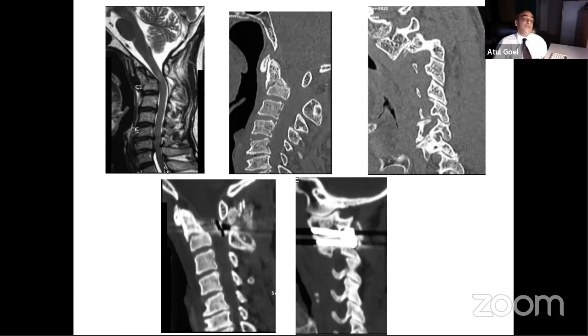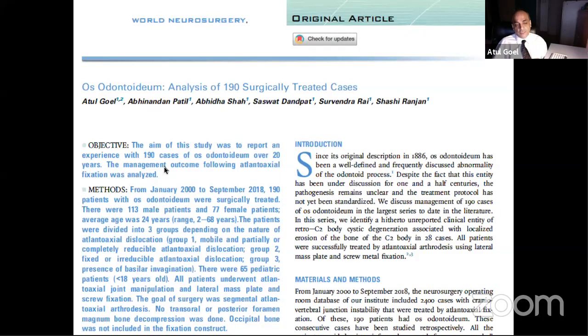Now, another very beautiful issue which I want to discuss with you is the issue of os odontoideum. I have recently published on this, and you must see my article on this subject, where I mention, and you must read between the lines, that the odontoid process is a divine structure. Os odontoideum is not an embryological issue or a problem. I say that os odontoideum is a natural protective maneuvering by God. Now, what is this natural maneuvering? I would like to show you.